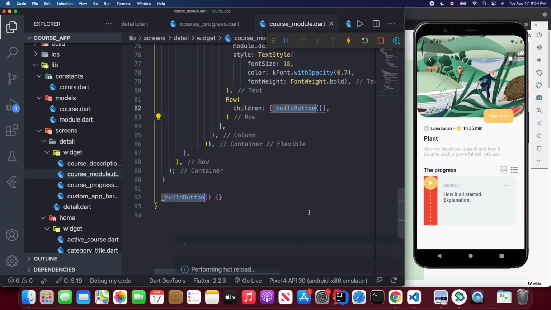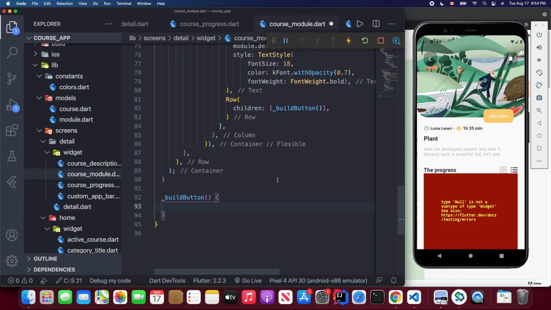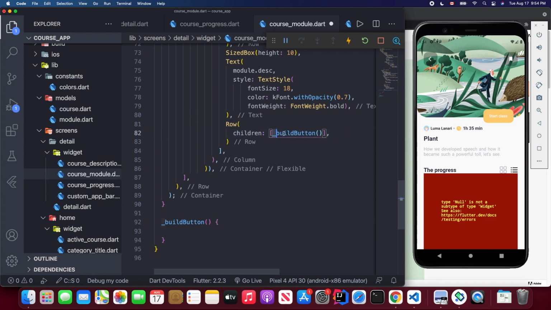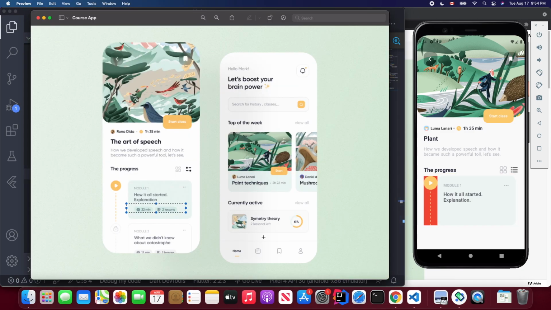Inside this function, we need to check: type none is not a subtype. Okay, so I need to comment out, delete this first. So I think the common parts are this icon and the text.